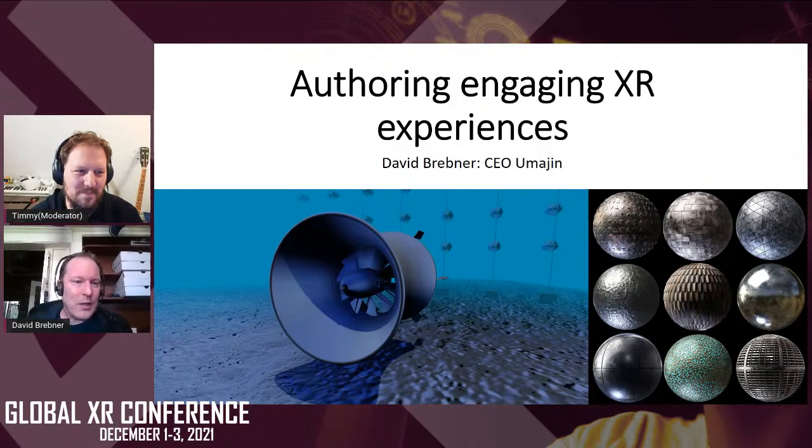Usually in a simulation or a piece of training, there's a thing. In this case, there's a water turbine that we're trying to discuss and go through the engineering: where should we place the turbine, what's the water flow, what if we mount it higher or lower, what if we change the blade rate. That's the piece of content that has to be perfect. That ground plane, it's probably the wrong scale. It looks like a PBR texture. It's not perfect. People don't really care. What they care about is that piece of hero content. So if you can sell people on spending your money on a great piece of hero content, and when I say money, whether it be physically buying something or your time to create it.